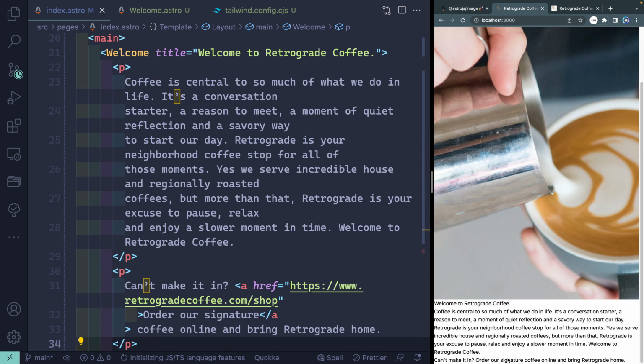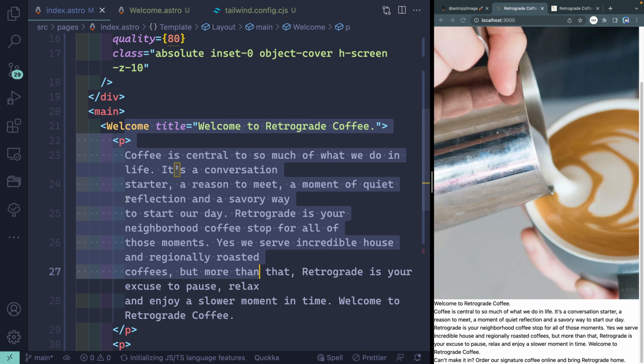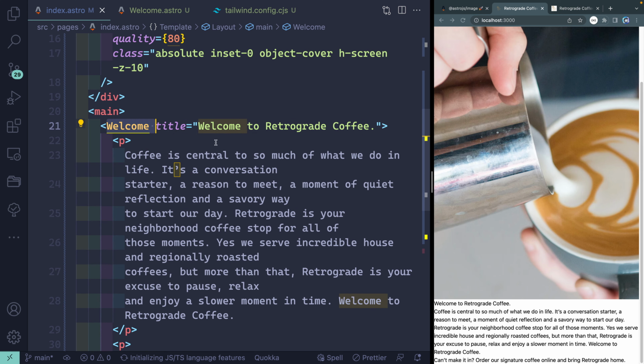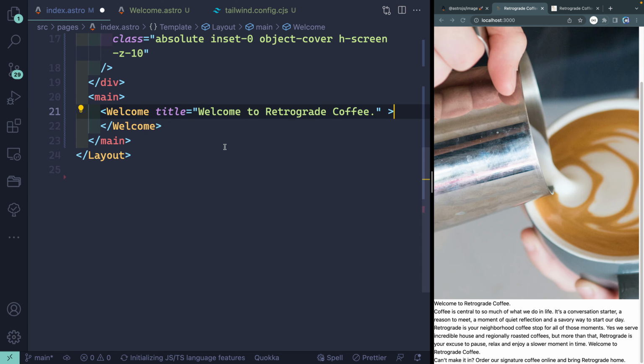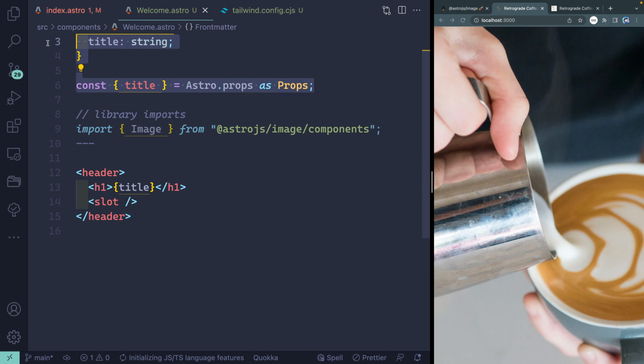So if I save it, it should be the exact same. I'm just basically doing it in the page rather than in the component, which would be the case if you had multiples of these Welcome things. But I don't, so let's get rid of that. I have this, so let's get rid of this. I'm just going to keep this super simple and basically do all my work in the component and import it over this way. So let's get rid of all this.